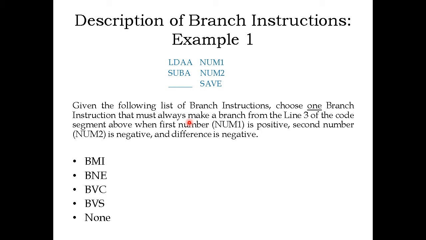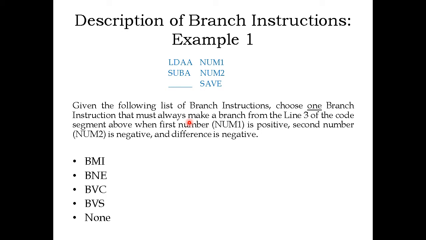I think you can tell also about the negative flag, right? Because the difference is negative, so the negative flag is also set. What else? You can also tell the Z flag, because since we said the difference is negative, that means the difference is not 0, right? So the Z flag is 0. Look at this, we almost know 3 flags out of 4, and that will really help us to understand which branch we should use, which will always make.